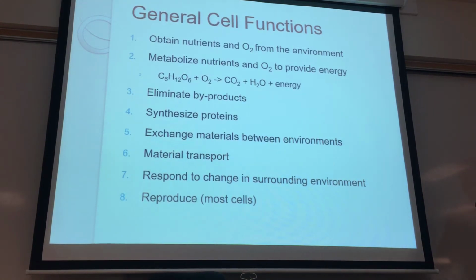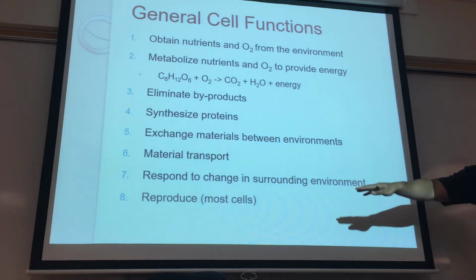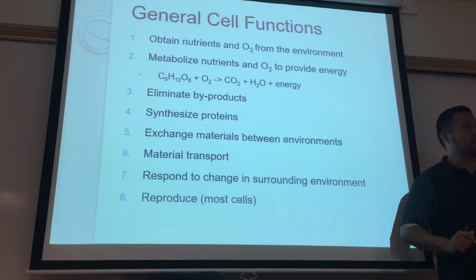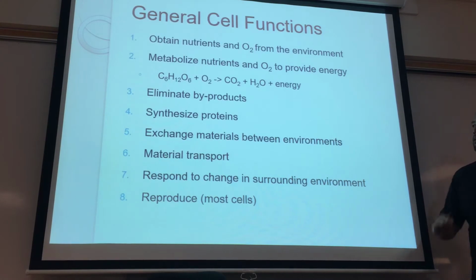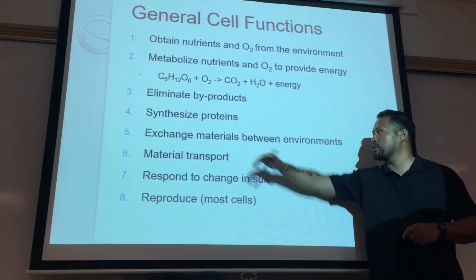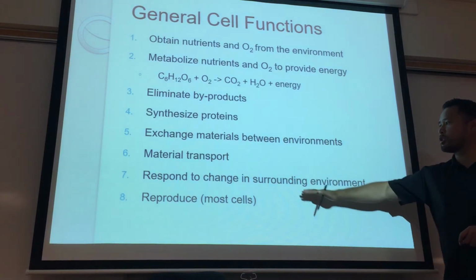The cell is going to be producing things, and we need to get that out of the cell and make its way out, whether it's making its way to the surrounding tissue or the surrounding fluid, or maybe it needs to make its way down over to the cardiovascular system. So you'll understand that whole highway. Material transport follows the same principle of moving those things when we exchange it with the external environment. And then respond to change.